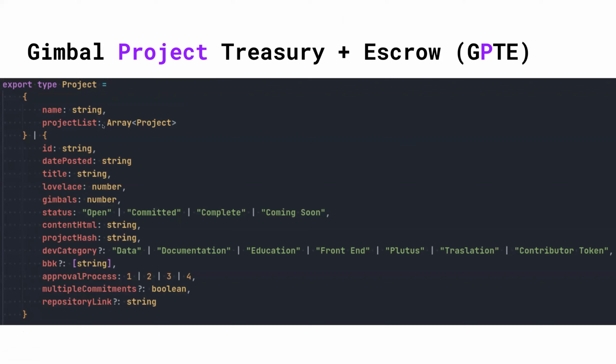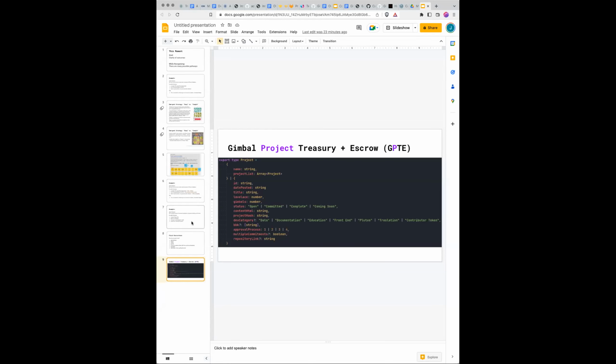I don't think this is a final answer, but I wanted to see what this looks like. I was taking a little tip from the way Mesh handles data and even the way Plutus handles data, right? What's the type for data? Well, it could be an int, a string, a map, or a list of data, right? So I want to play with this. I want to see how it feels, just from a more conceptual perspective, to say that the core data type here is project.